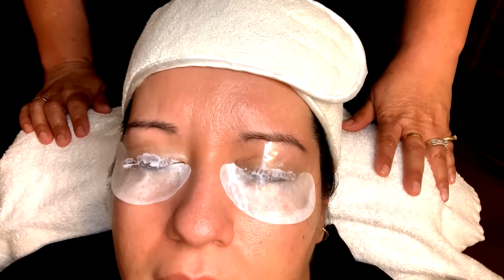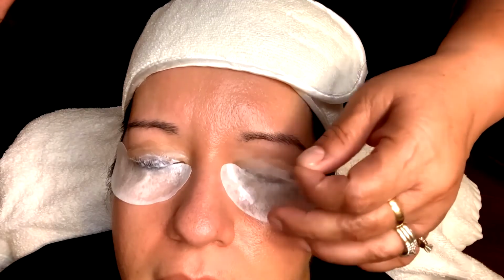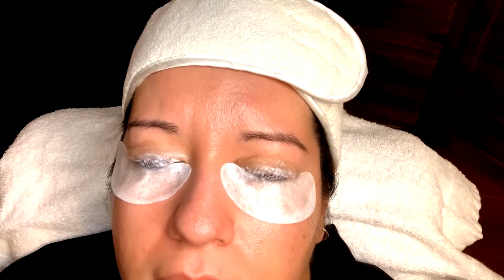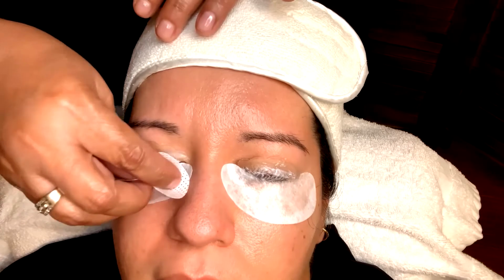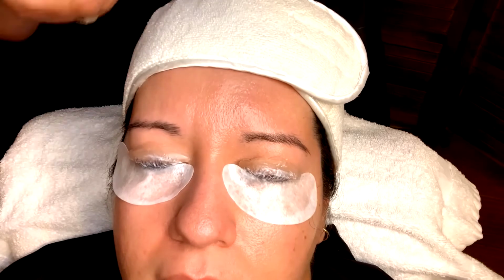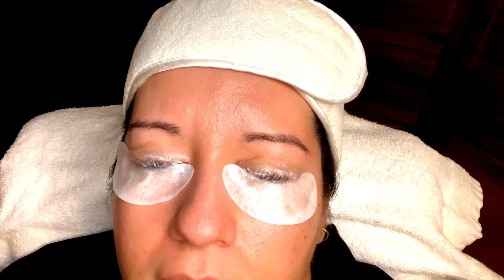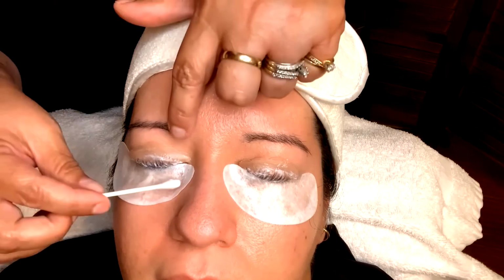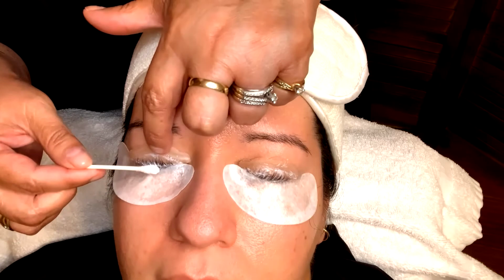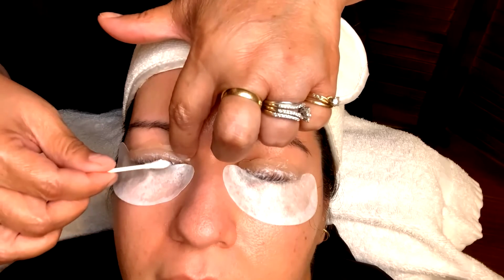We're back, students. This is our third step. We're going to remove the cellophane strips, and we're going to remove the nourishing or moisturizing or keratin boost, whatever your manufacturer calls it. We're going to remove that product now. Again, we could use some warm water to rinse this, but I'm going to leave these pads on to do her lash tinting.